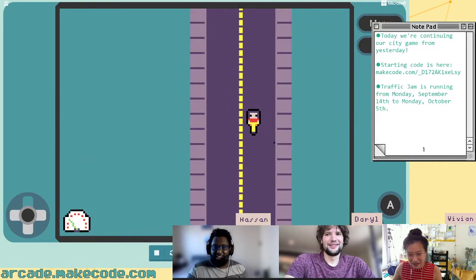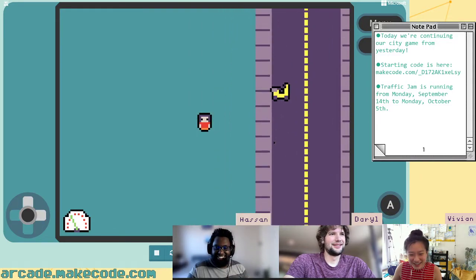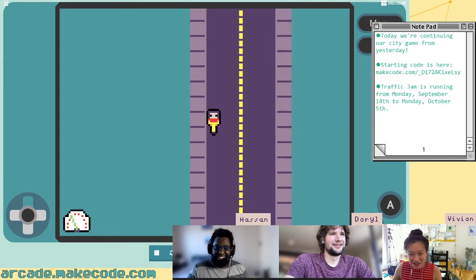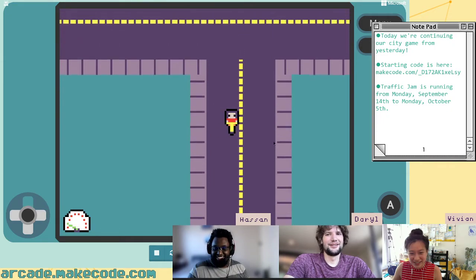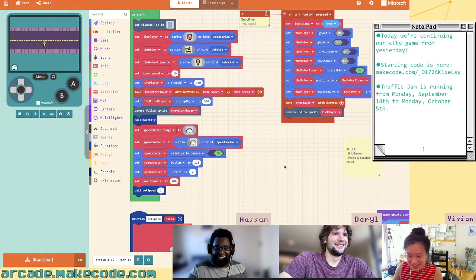You also get off the bike. Oh, right. Thank you. And you can get off the bike and walk around. And then you can go back on the bike. And so that's what we have. Really cool. Thank you. I have big dreams for this game.